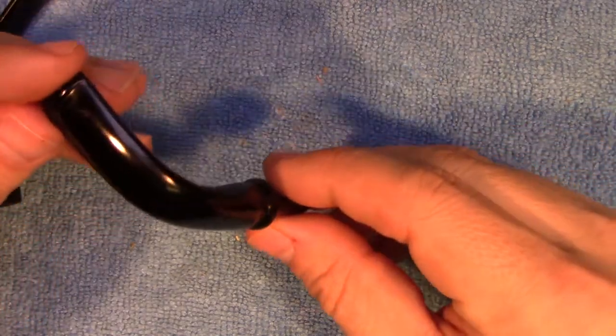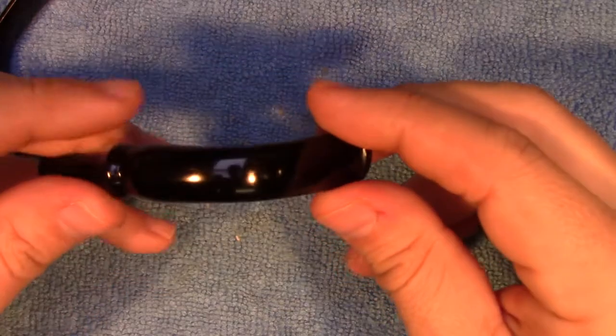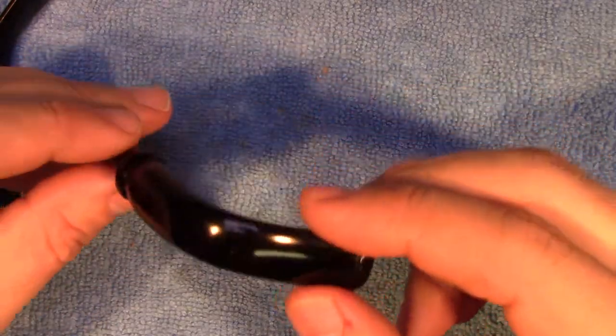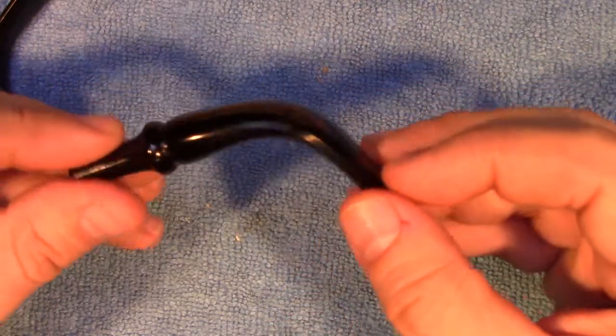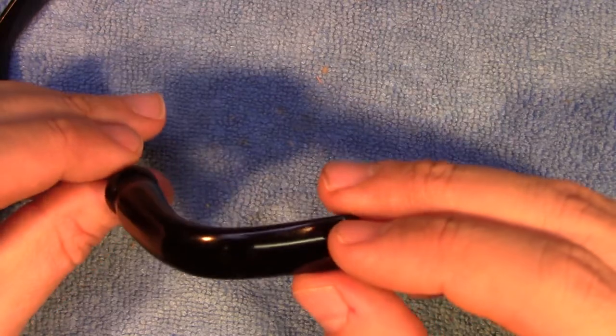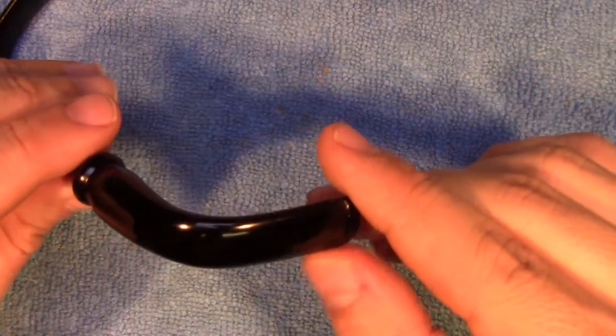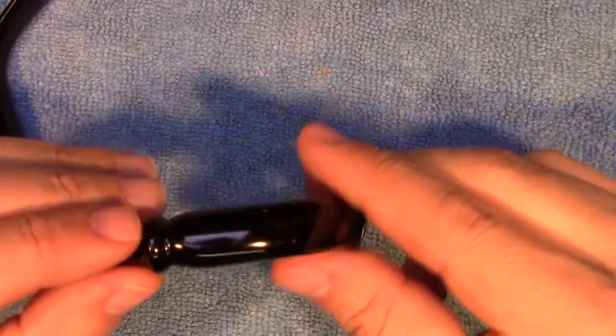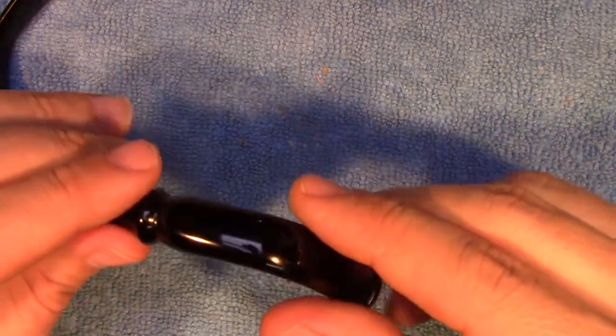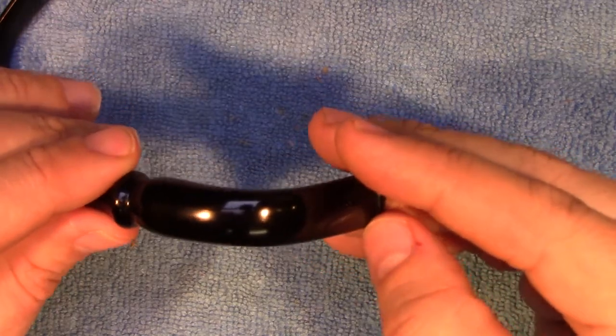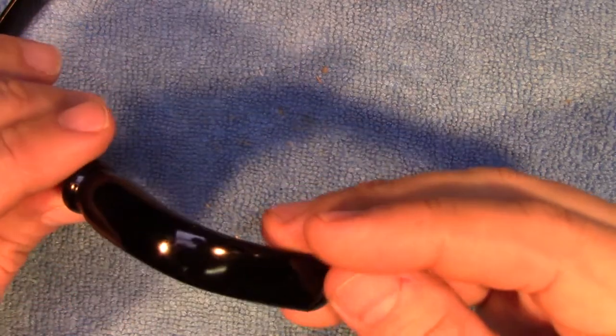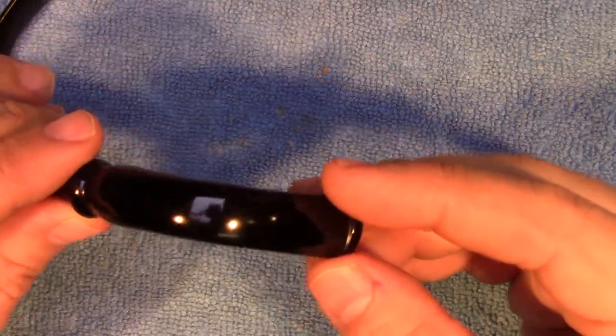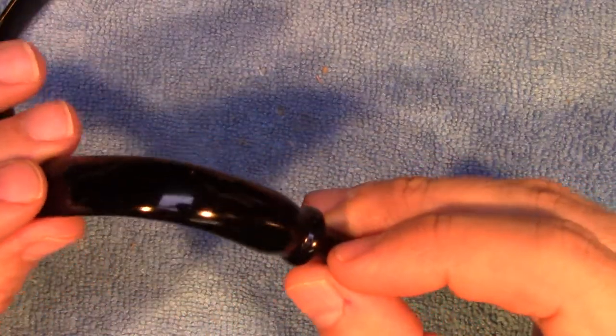Finally, we've got our problem child, which was this horribly oxidized pipe stem that we actually went ahead and soaked in a peroxide solution to bring out all that subsurface oxidation and make sure that we were able to get this completely cleaned off. This was started off with 400 grit sandpaper, wet sanded with 400 grit, then 600 grit, and then wet sanded with micro mesh pads from 1,500 down to 3,200. Then we switched over to dry sanding, 3,600 up to 12,000. And again, an overnight mineral oil treatment, and buffed it out with a paper towel.